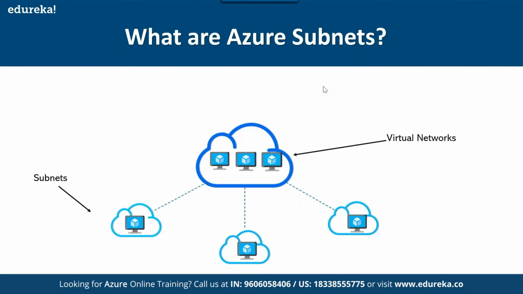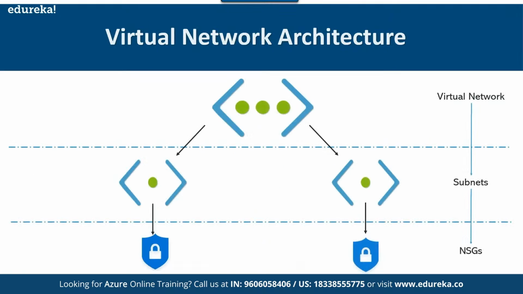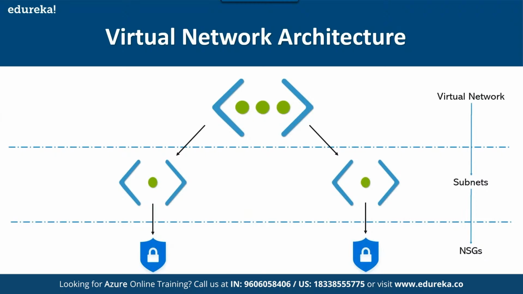And if I had to summarize this entire architecture, let me show you in the next slide. This is the entire architecture, the way it's going to look, wherein you have NSGs. NSG stands for network security groups. These NSGs are just like firewalls, which filter the traffic coming in and going out from your virtual machines. These settings can be easily done by Azure itself. Then you can have different subnets and different virtual machines in those subnets, and at the core, at the top, you have the virtual network.